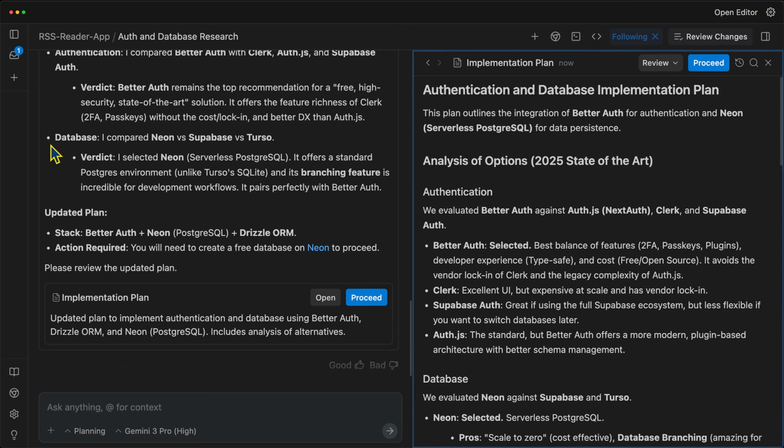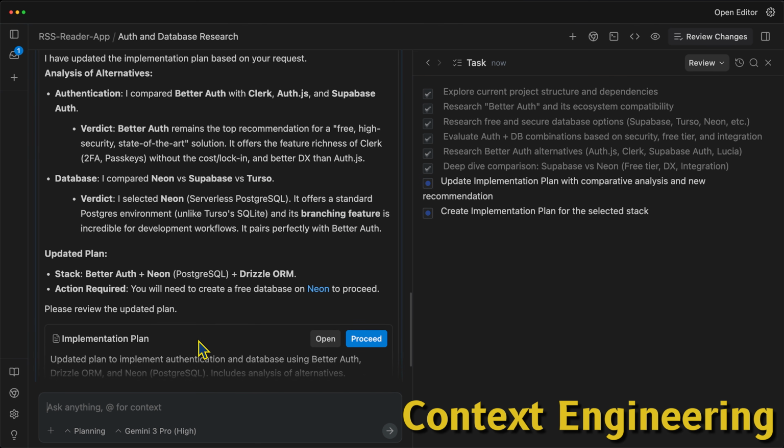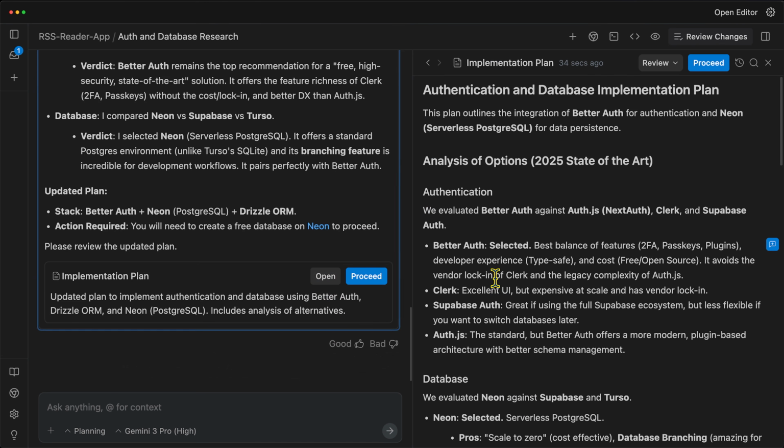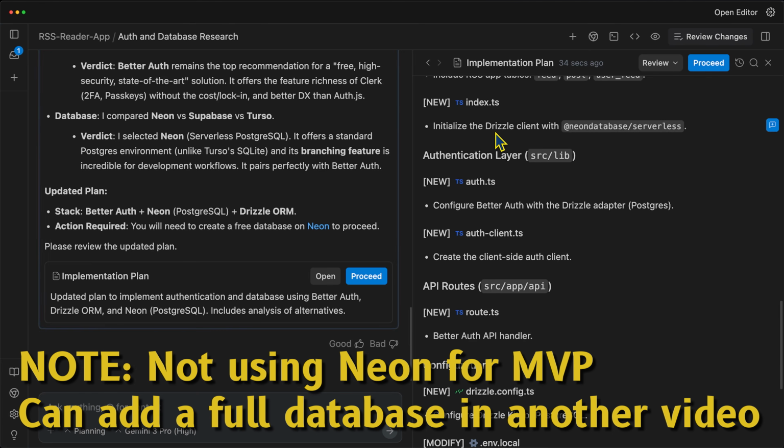Okay, there we go. It just finished again. You can see we got the notification up in the top left. We can also see that there's a task system here. One thing that's great about Antigravity, and Claude Code does this as well, is it creates subtasks as it's going through. It just helps with what's called context engineering, managing the context of everything. But let's see what the latest update is for the research. We're going to go with Better Auth and Neon for the database. And we have this entire plan here.